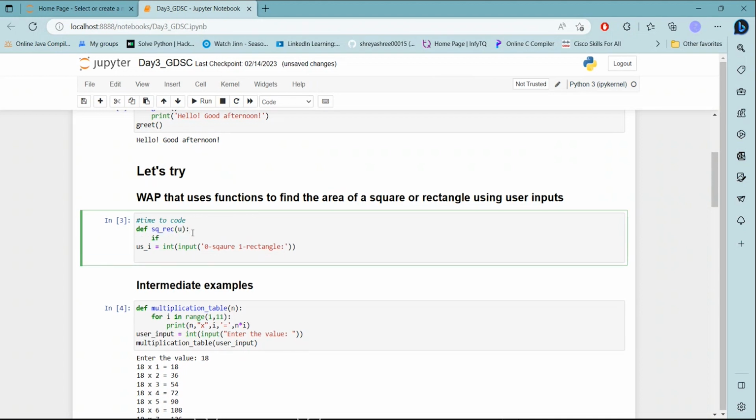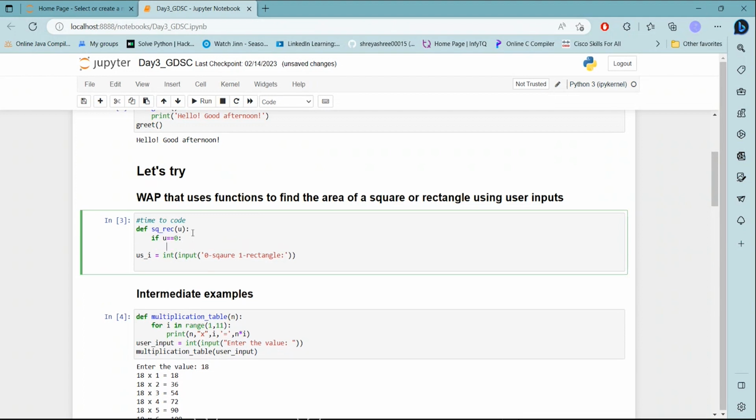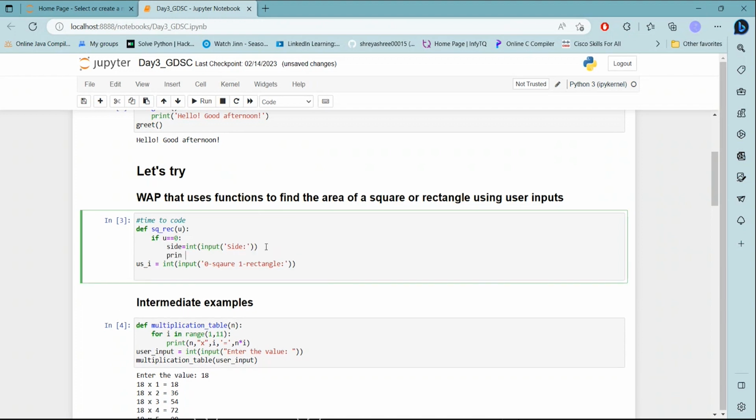And if U is zero, which means it's a square, you ask them for the side to find the area, and once you get the side, you print out the formula of a square, which is side into side.